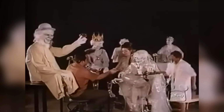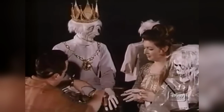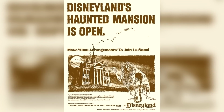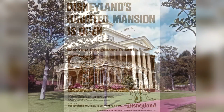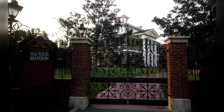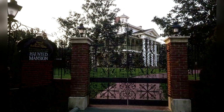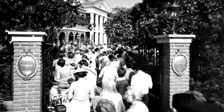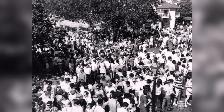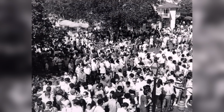Now with just about everything finally set up for the attraction, and the actual construction of its scenes completed, the ride would officially open on August 9th of 1969. It's funny to think about now, but at the time of its opening, the mansion had been one of the most anticipated attractions ever. Since it had just been mysteriously sitting there for the past 6 years, the response when its gates did open was bigger than anything Disneyland had seen before, really solidifying it as a park favorite, and that same sentiment can still be seen today, more than 50 years later.